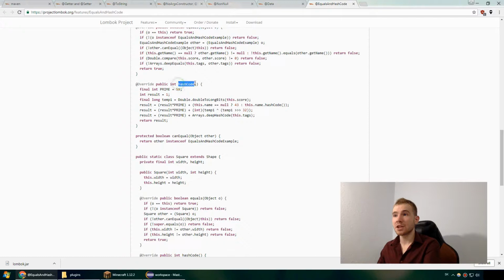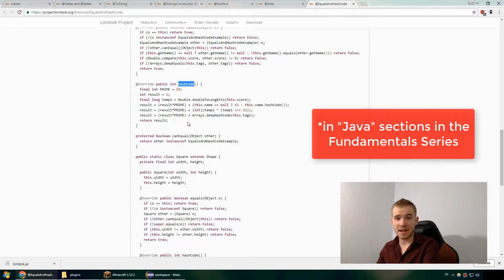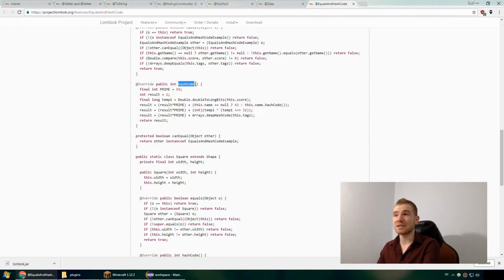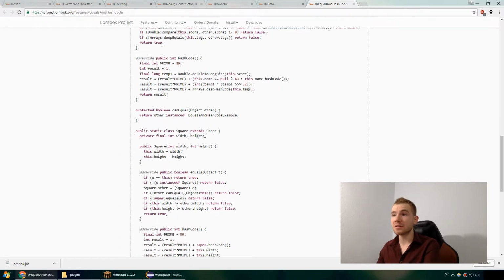HashCode generates a unique number for this class. Remember talking about hash maps and hash sets? If you use them, they are stored according to the hash code number, and now you know a little more about how it works.